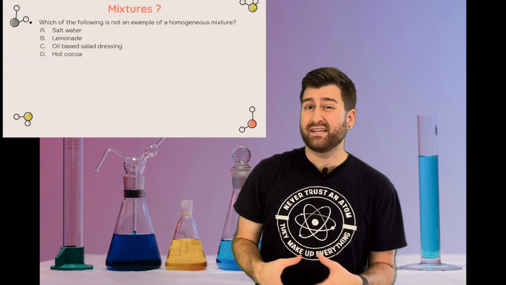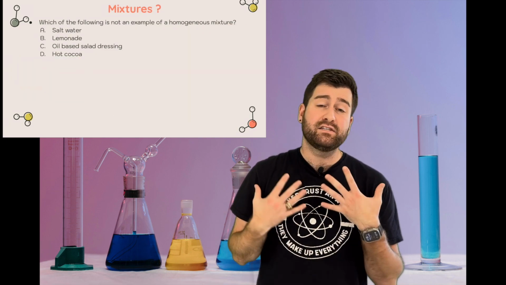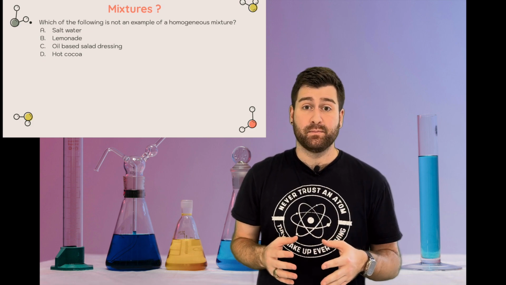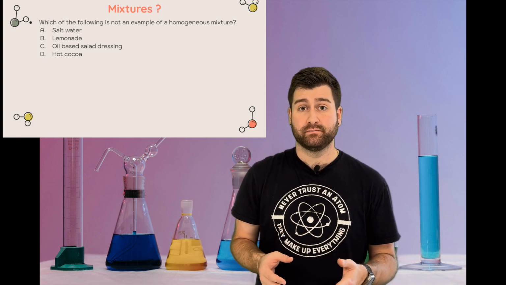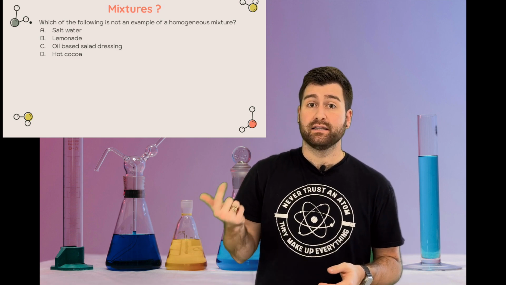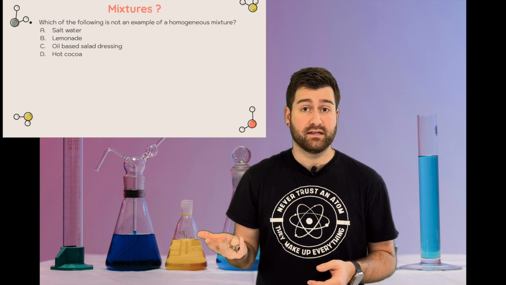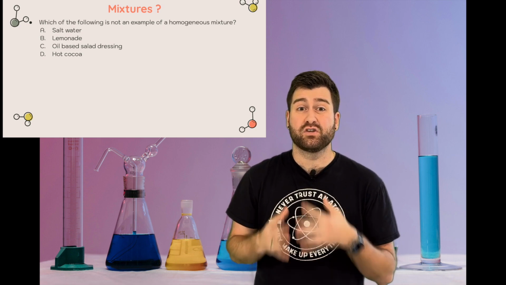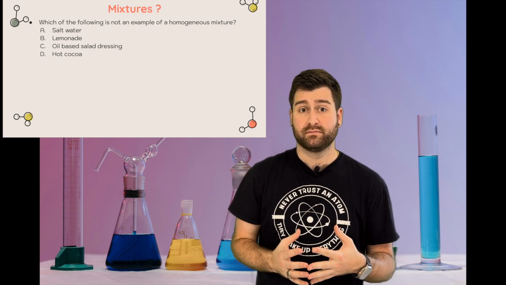Now that we've spent quite a bit of time talking about mixtures, let's look at a question. Which of the following is not an example of a homogeneous mixture? Remember, homogeneous is same throughout. Salt water, lemonade, oil-based salad dressing, or hot cocoa. Again, remember, homogeneous mixtures are the same throughout.